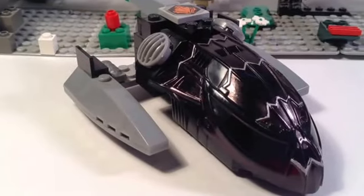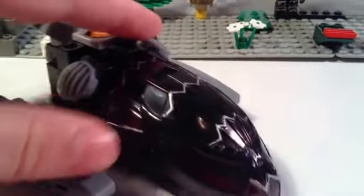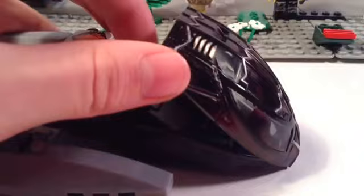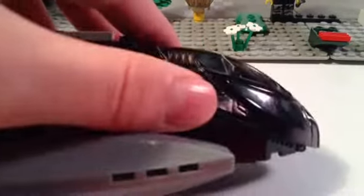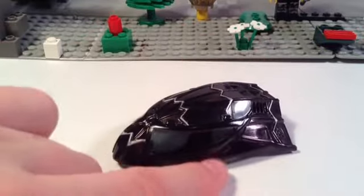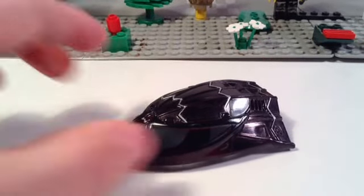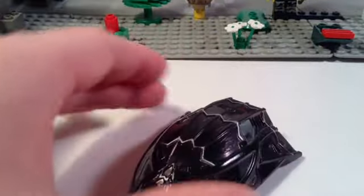Next we have the Predator Ship, and it's been modified with the front here. This used to look actually a lot more like Spider-Man, but not anymore. I Sharpied all of it — pretty much all of it — to be more black and less silver. When I take off the windshield, you'll see there are small window areas right here, right there, and right there. When you look inside it does not look perfect, but from the outside it looks pretty cool.